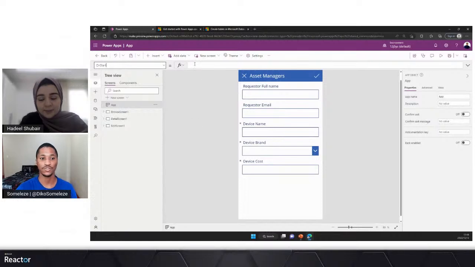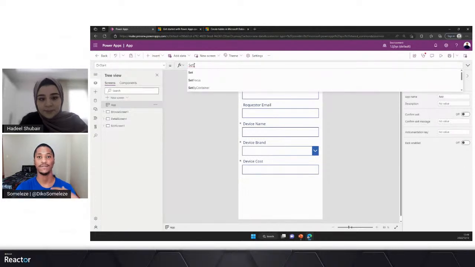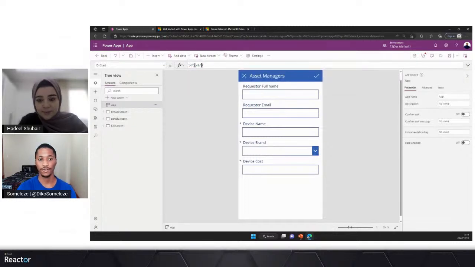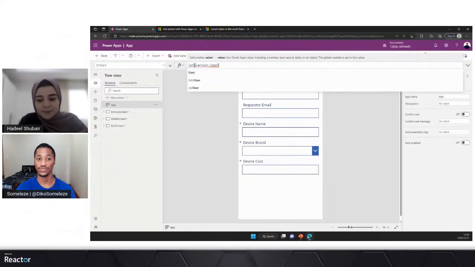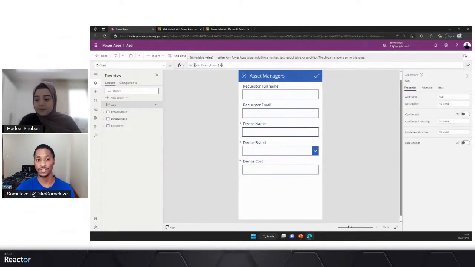How do we do that? So we go here, right? We do something called setting variables within Power Apps. So to set variables within Power Apps, you use the Set function. And then you give your variable a name. So we will call it varUser. So we want to just get the details of the user, say varUser, and then we set it to User, the User function, which pulls the user information from the signed-in user. So this will then allow us to do something very cool, right?